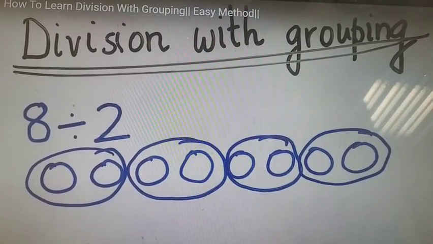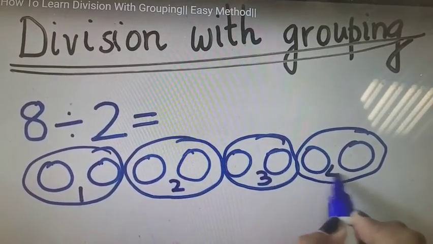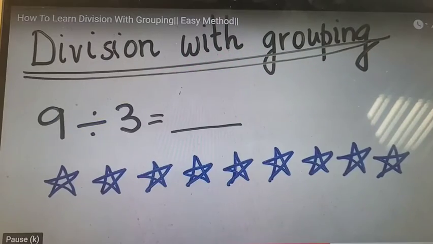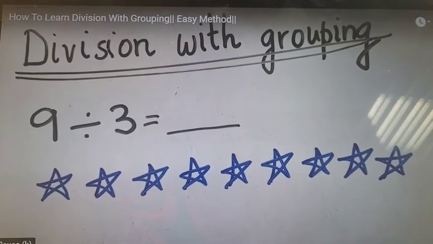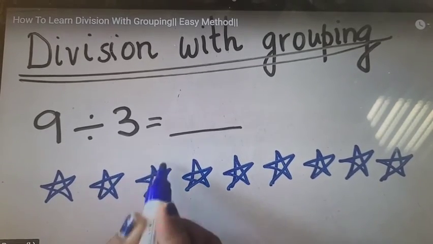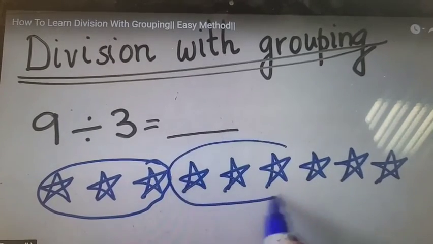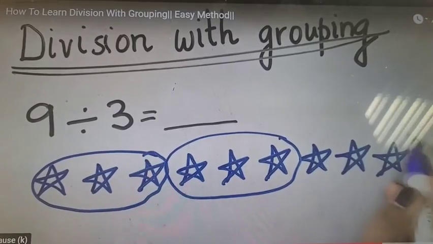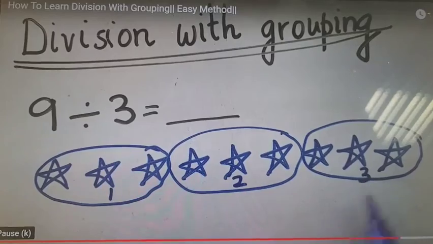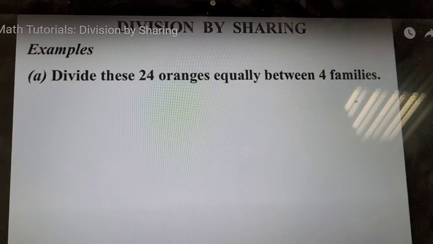Let's see how many groups of 2 we can get, and here it goes—4 groups of 2. So 8 divided by 2 equals 4. Again, I can't say it enough—see how many different ways we can bring across the concept so that our students understand. 9 divided by 3, and see our grouping again, groups of 3. So 9 divided by 3 equals 3.